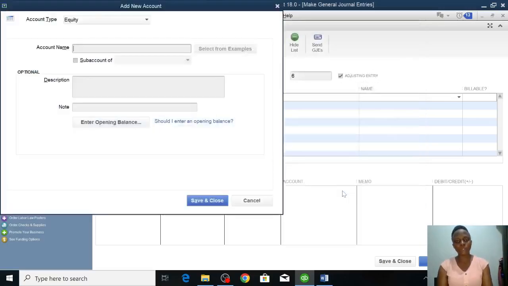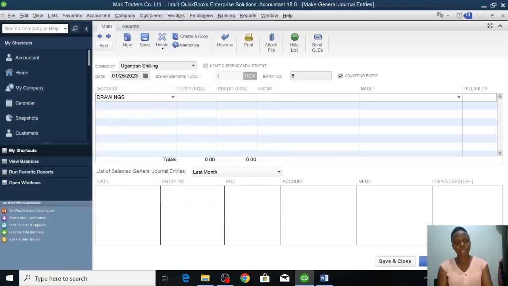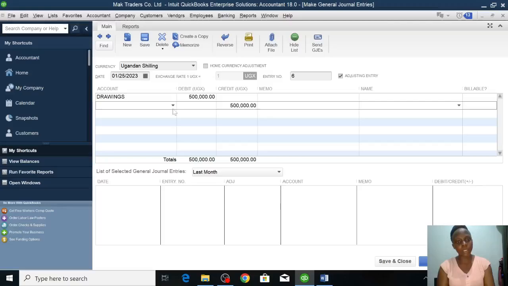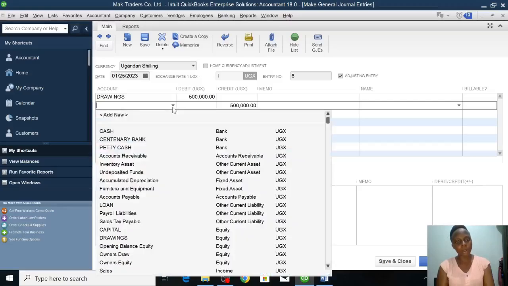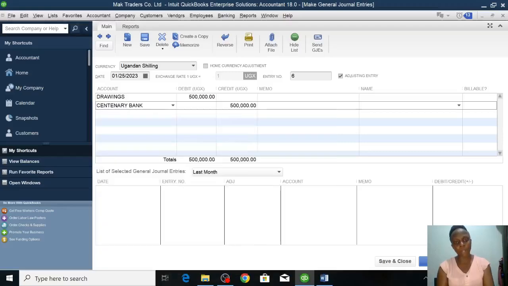Then we continue. The account name is drawings. Save and close. And that account is receiving 500,000. And then we are crediting our bank because we withdrew that money from our account for personal use. Then save and close.